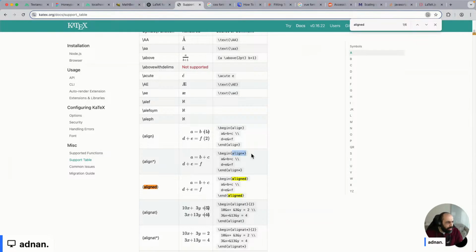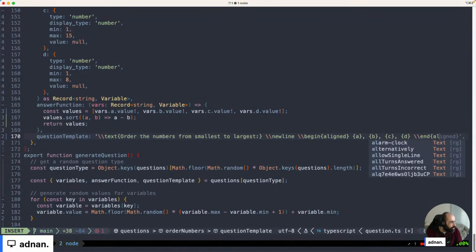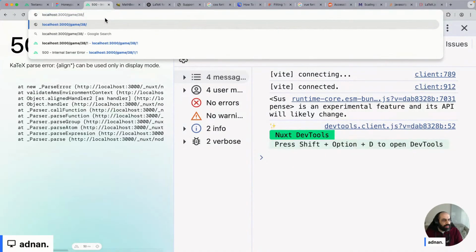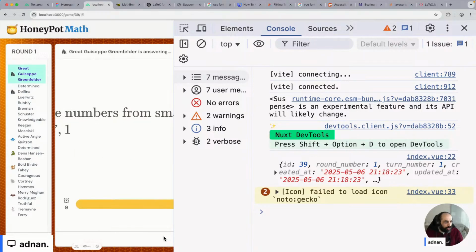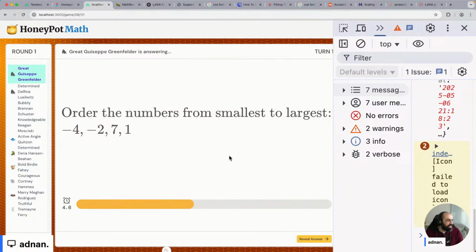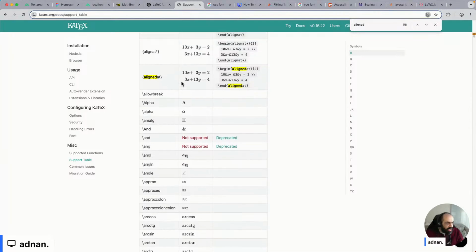No, okay, align here. Okay, let's try aligned. Why not? Let's throw the kitchen sink at it. Generate, submit, create. Let's go. And so now, yeah, I mean, align's great. It just has nothing to align to. Like, what's it going to align to? So maybe that's it. Maybe that's her life.